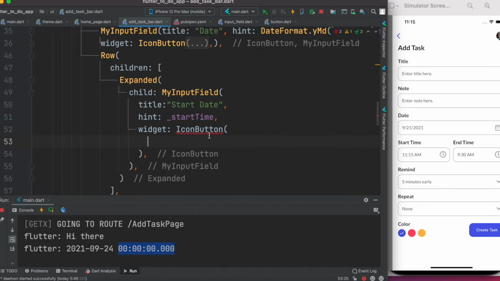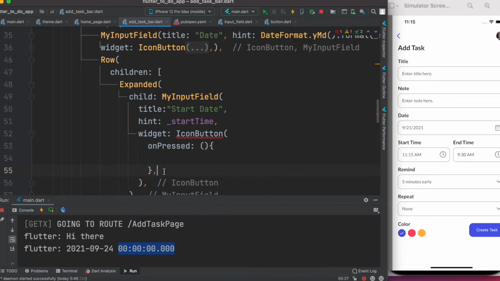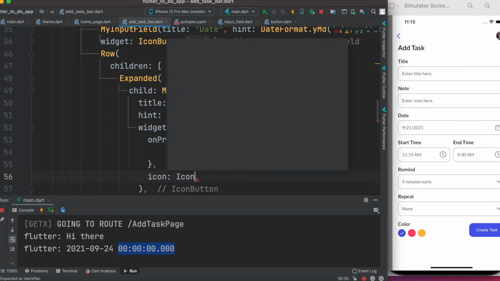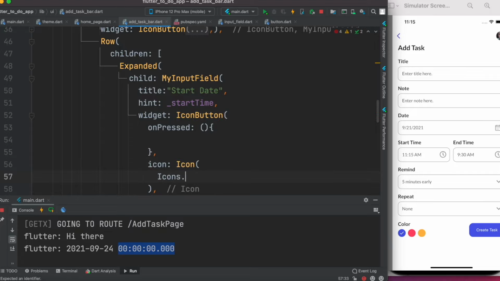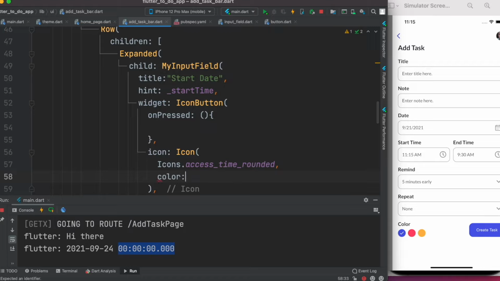Of course here it takes onPressed, as well as an icon. Icons dot, we'll use access time. It's not popping up yet, like this one. Yes, right. And for color, we do colors dot gray.